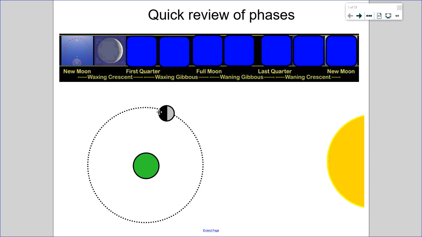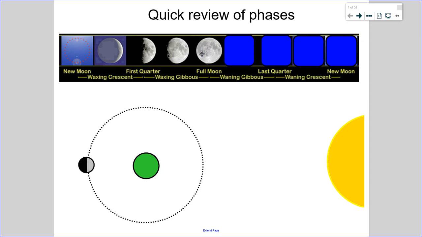As we get to 1/4 of the way through the revolution, that corresponds to a first quarter, and you can very clearly see how that lines up. If you're on Earth looking at the moon, you only see the right side lit up, and the left side is in dark. That's what the first quarter looks like. As you continue to spin that sphere around you, you would see more and more of that lit side until eventually you saw 100% of it, and that is a full moon.